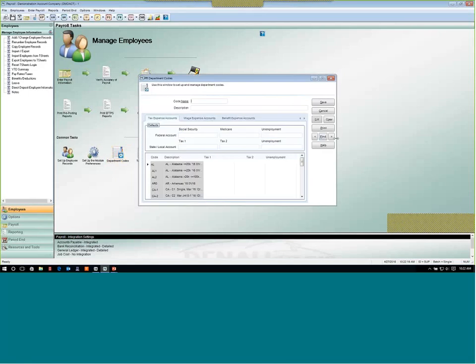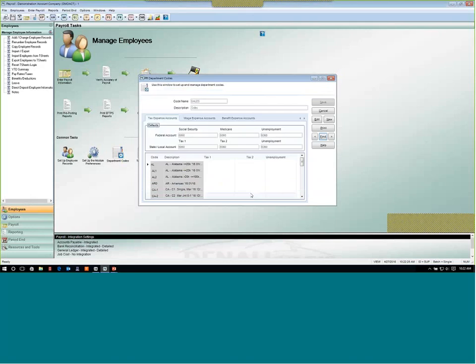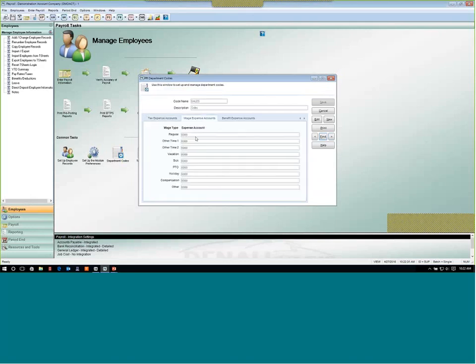What's great about that is you can have several departments that I've got here in my system. I've got several different departments that I've set up that you can set up in your system as well. And then you select your General Ledger expense accounts that your payroll expenses will be posted to for this department or program or fund. Then you can pay your employees across multiple departments or funds, and Denali automatically tracks the accounting for you across the different expense accounts based on the department settings.